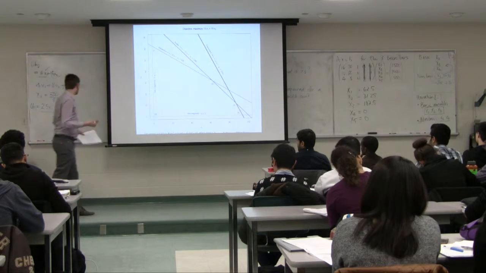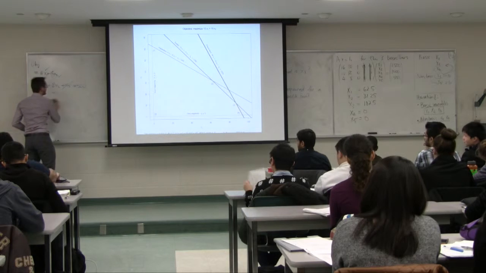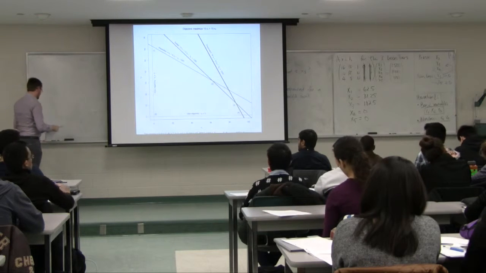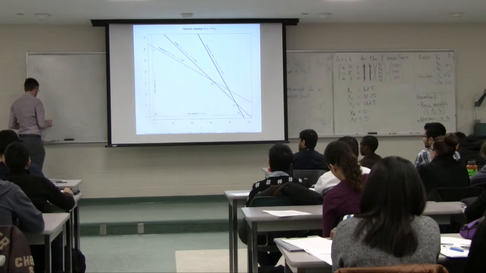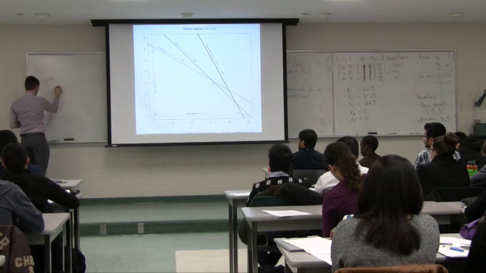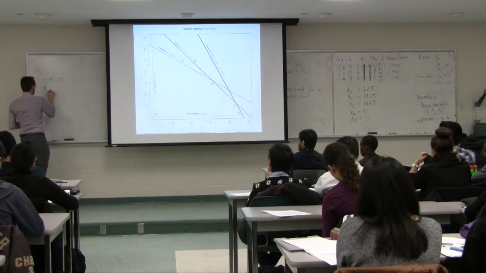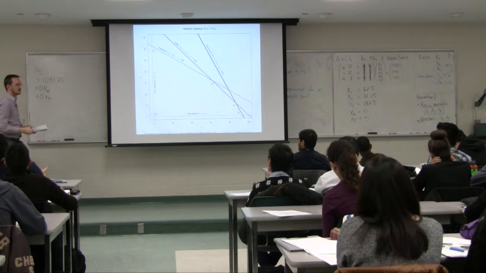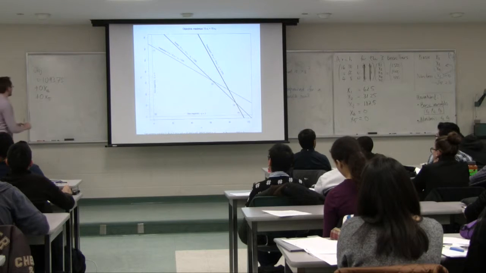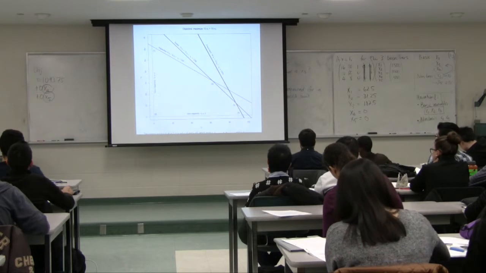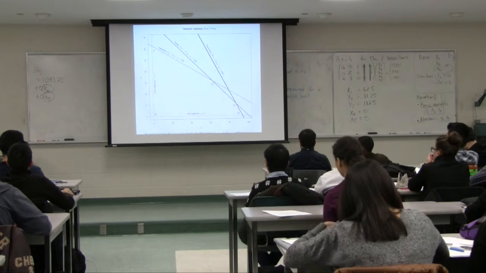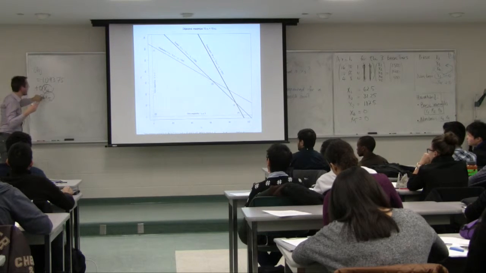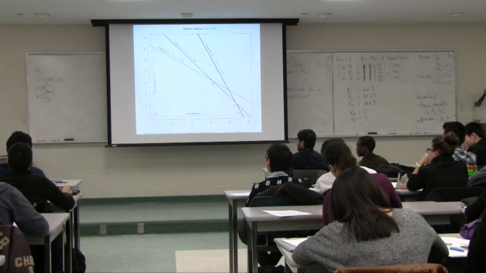Let me just put it this way for you. If you had to rewrite this one, and I don't expect you to do this, your objective function at the optimum, written in terms of the non-basic variables, is equal to 1093.75 plus 0 times x4 plus 0 times x5. That's how the computer knows to terminate, because when written in terms of the non-basic variables, the coefficients are 0. So increasing x4 or increasing x5, you can only increase, has no effect on the objective. Therefore, you must be at the optimum.